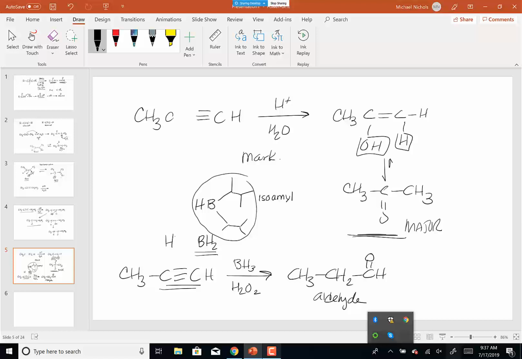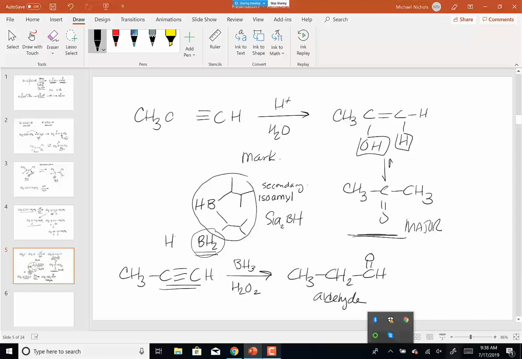You have to use this at an equal molar ratio because the boron can only add one hydrogen, whereas over here the boron can add up to three hydrogens. So it's Sia2BH. Oh, because it's secondary isoamyl, that's what the S stands for. This is secondary isoamyl. Again, it's totally screwing up the common name system. So sometimes they call this Sia2BH. There are other reagents your book may have used, like 9-BBN.